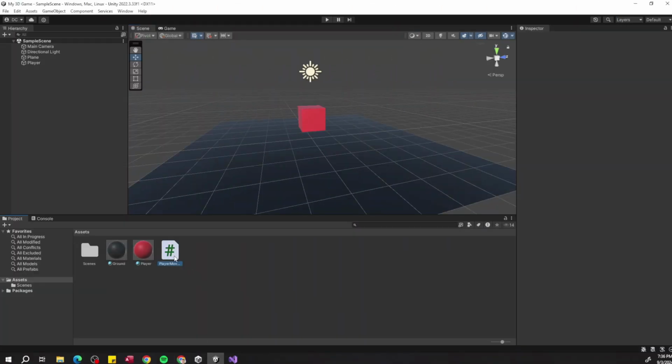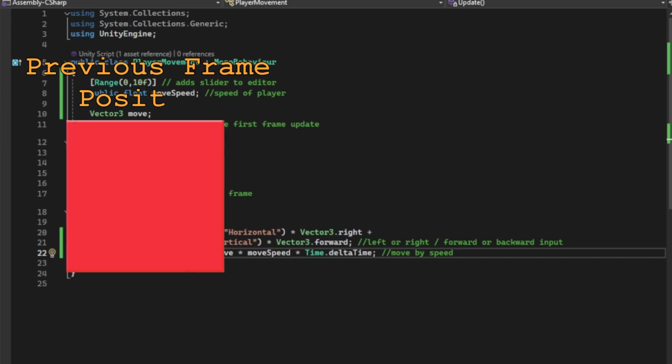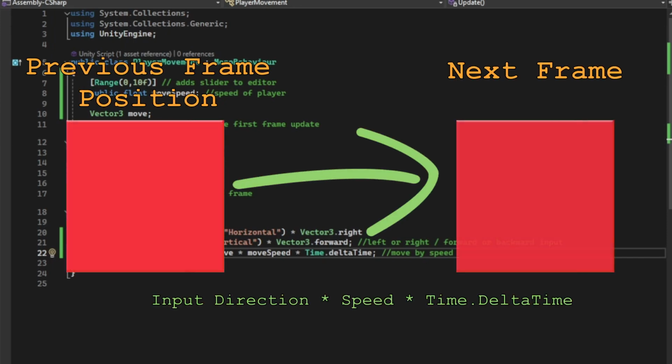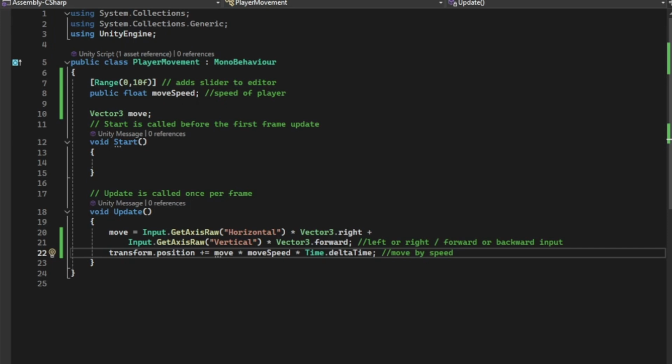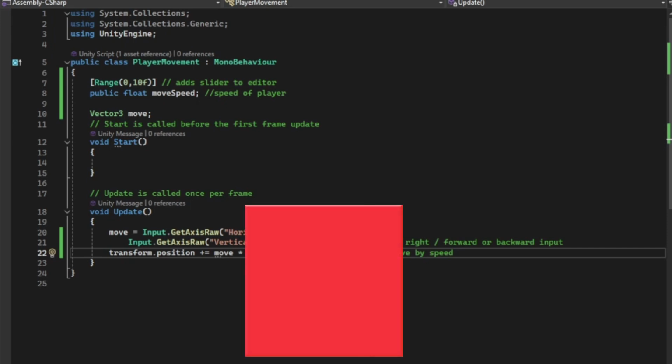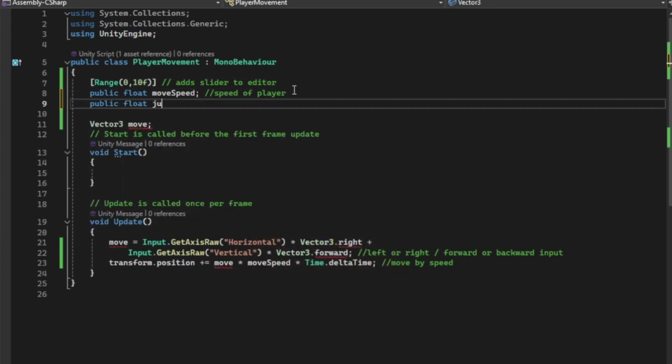Let's go ahead and reopen our player movement script. For the horizontal movement, we use the player's input to calculate a vector and add it to the player's position over time. However, jumping will take a bit of a different approach. We will instead be taking advantage of Unity's rigidbody component by setting an initial vertical velocity and letting gravity handle the rest. First, we can define another public float called jumpHeight.